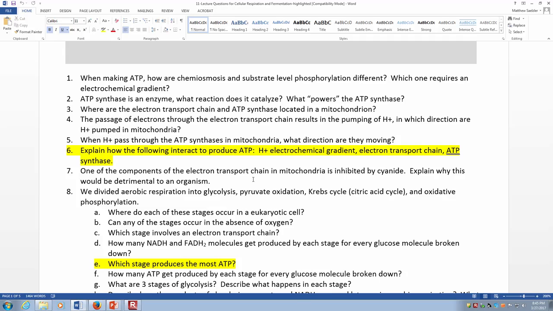So remember that if you inhibit the electron transport chain, which is what would happen with cyanide, you won't make the hydrogen ion electrochemical gradient. If you don't make the hydrogen ion electrochemical gradient, there's no power source for ATP synthase, and then you can't make ATP that way. And remember, you're supposed to be making about 32 ATP with that synthase, so if you take cyanide, you're going to be preventing your cells from making a majority of the ATP that is made during aerobic respiration. And so if you inhibit it, you'd only be able to produce ATP through the Krebs cycle and glycolysis, and that's not enough ATP for us.